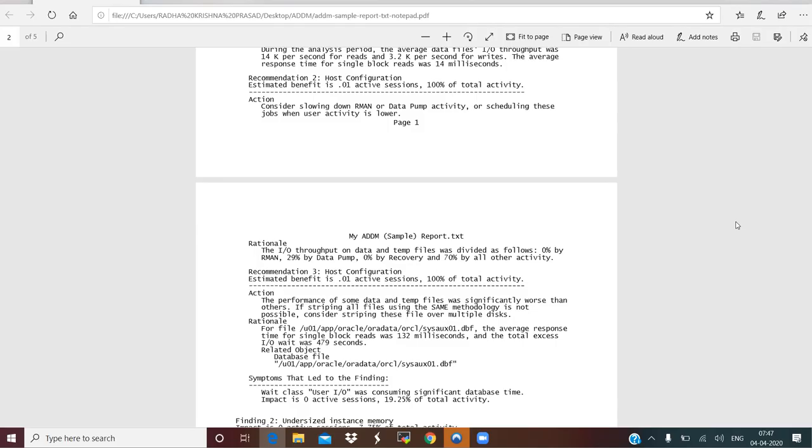If ADDM is giving you all the solutions, and if you are implementing all of them, and 100% of the performance is fixed from the database side, you need not do anything from your side, right? So your DBA intervention would not be required to address the performance defects of the Oracle database. ADDM will help you to find out the problems.